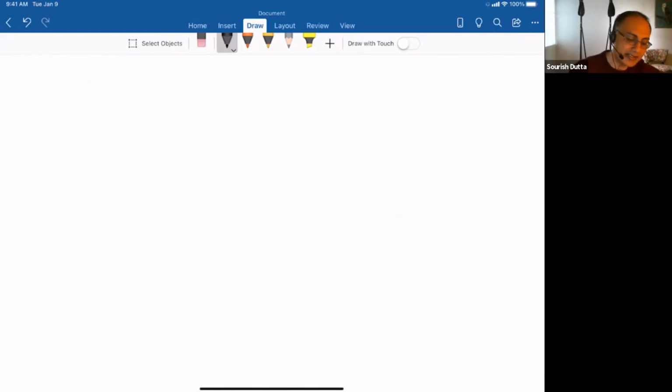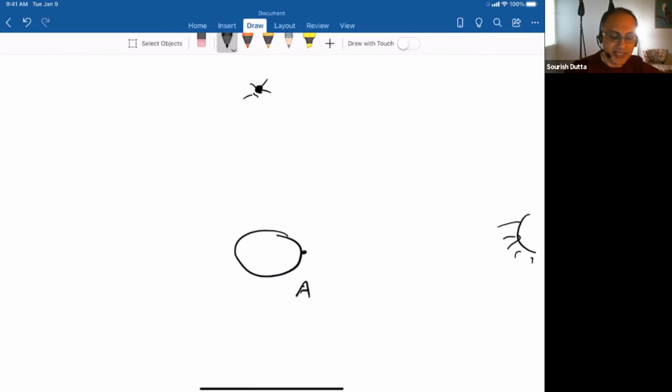So suppose you're looking at an object in the sky, some star, and this is the Earth. This is the planet Earth. Now, in the morning, say at 5 a.m., at the time of sunrise, maybe the sun is over here. So at the time of sunrise, you're looking at the star from position A. At the time of sunset, 12 hours later, you're looking at the star from position B. So you should expect the star to have slightly changed position in the sky. So there also you should expect some parallax.